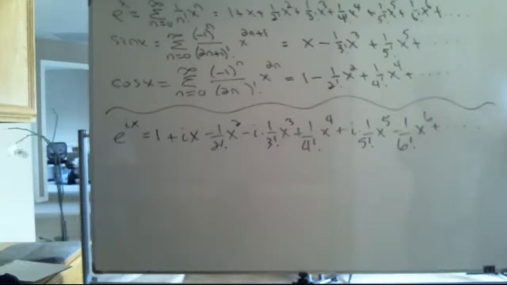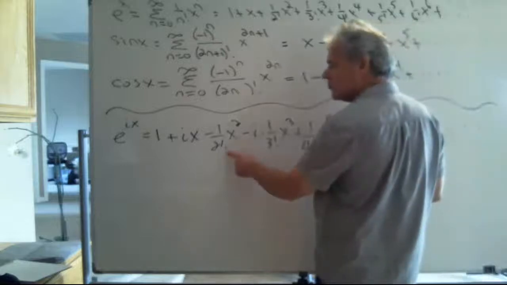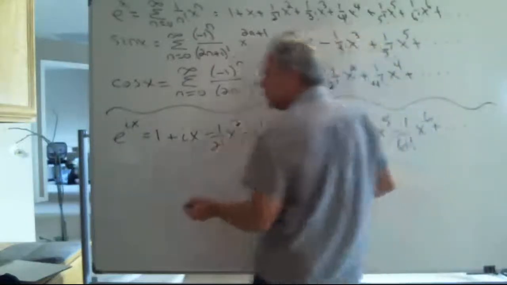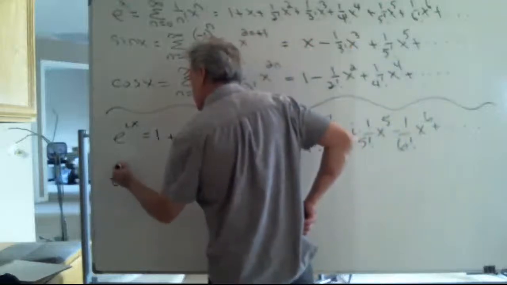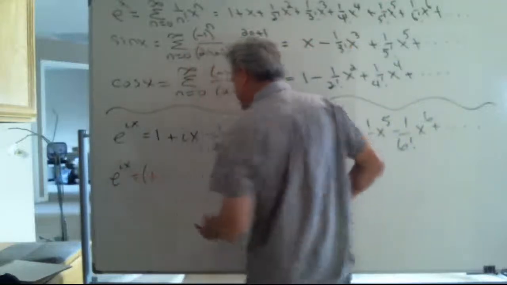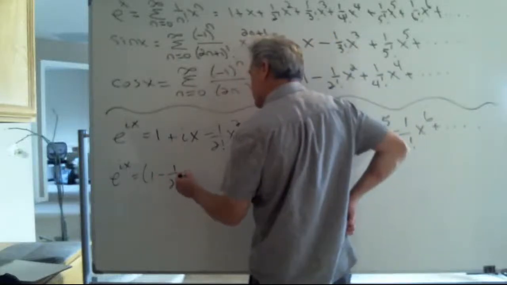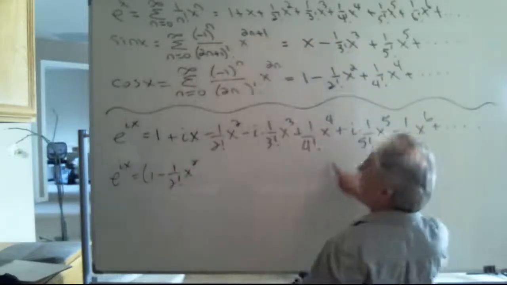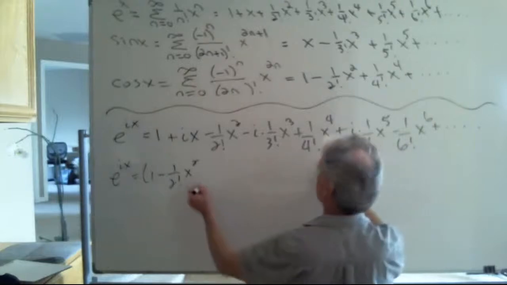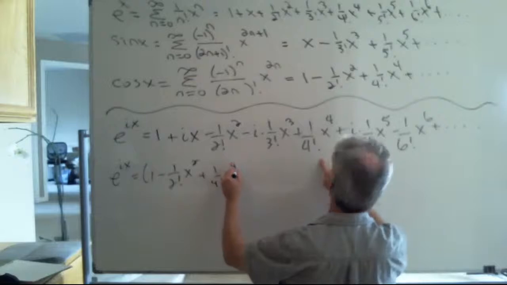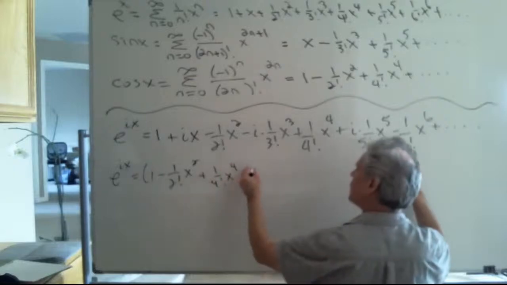So if you don't mind, can I very quickly concentrate on the terms that do not involve i? By the way, that's a little sloppy. That's not a 21, that's a 2 factorial. So take a peek at the first term, the third term, the fifth term, and here's the seventh term.